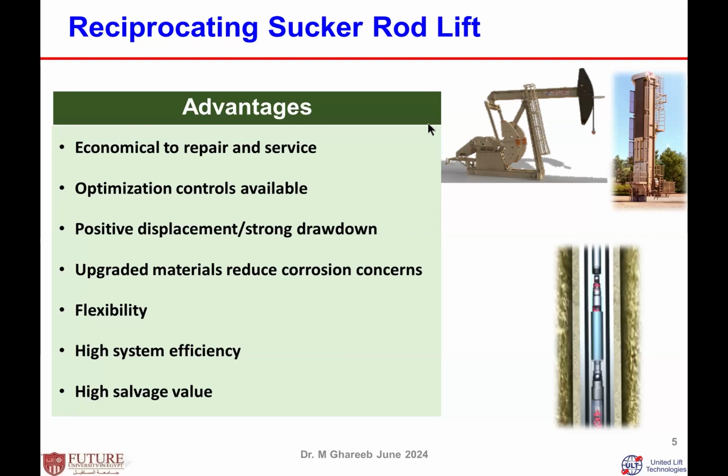The total system efficiency can reach 55, 60, something like that. Not only that, it also has high salvage value. As I said, most of the cost of the equipment is in the surface equipment. And with time, I know some wells running for more than 50 years, still with the same surface equipment, not changed. Even if the well is completely depleted or watered out, you can use the same equipment to run another well and so on. So the equipment still has value with time.